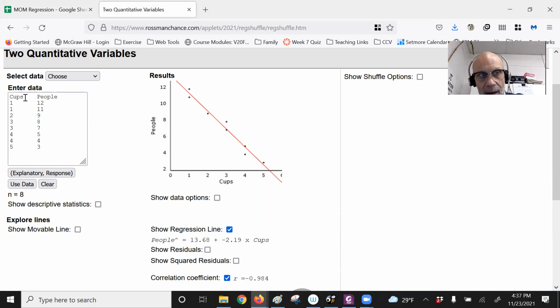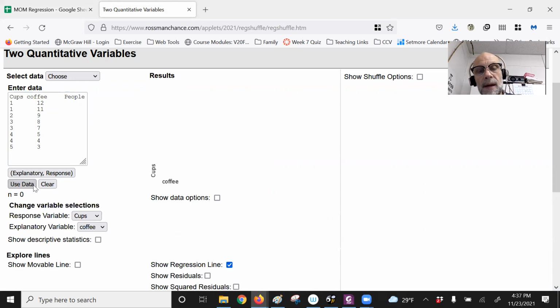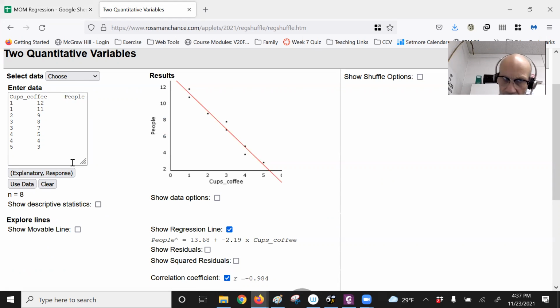One caution with this applet: make these one-word titles, or if you're going to use more than two words, like underscore cups of coffee or something like that. If you put it in separate words on separate lines, see how it adds that in. If you break it up into double words, like just put a space there, it messes it all up. And see, it doesn't understand what I've got in there. So you've got to either use just one-word things, or if you want two-word things, make sure you use some kind of punctuation between them. Underscores and dashes work better.